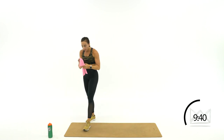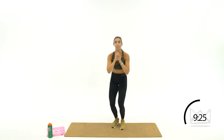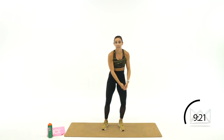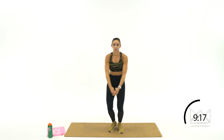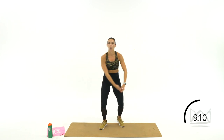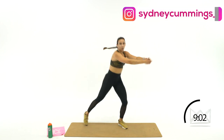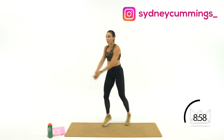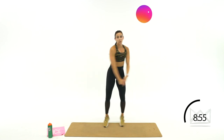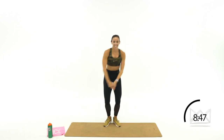Now we've got a quarterback handoff. You have the ball in the middle — you're going to lunge to the side and hand off to this guy, come back to the middle, he's not open, hand off to this guy. Side, middle, side, middle. If you need to modify: step, step. Keep that ball in your hands — option one is not open, we've got option two. You've got to find an open guy.